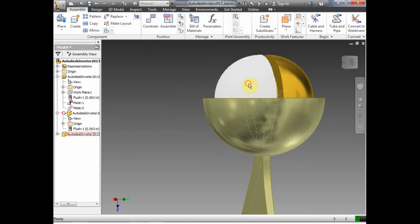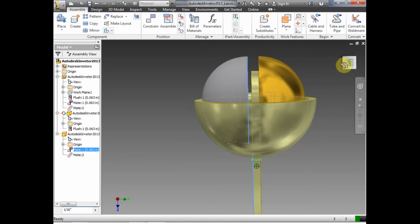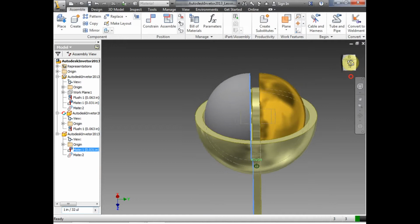Then we're going to edit this mate here. That's going to be a 1/16 of an inch offset as well. We're going to click apply. Okay, so notice, whoops, there was my problem. We want a 0 amount mate. Sorry about that. So we want a 0-inch mate off that. We're going to bring it right up. We could do a 1/32 if we really wanted to. That would bring us just a tiny bit, so then we have a 1/32 on both sides.